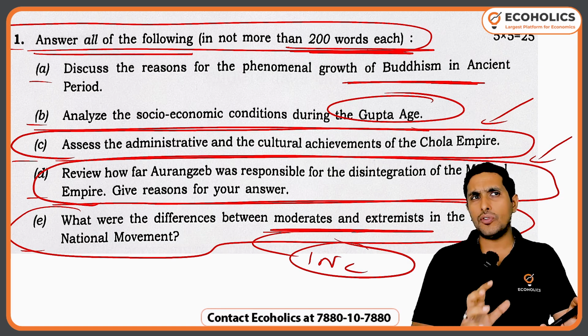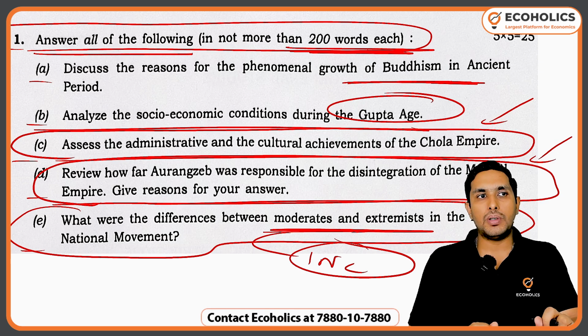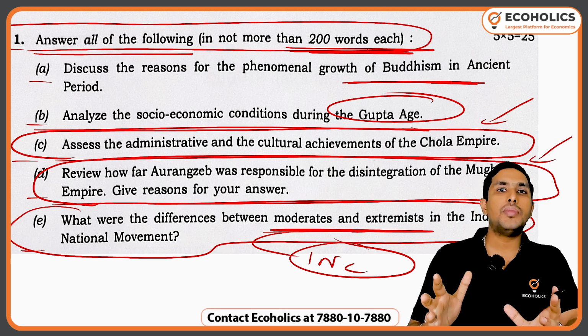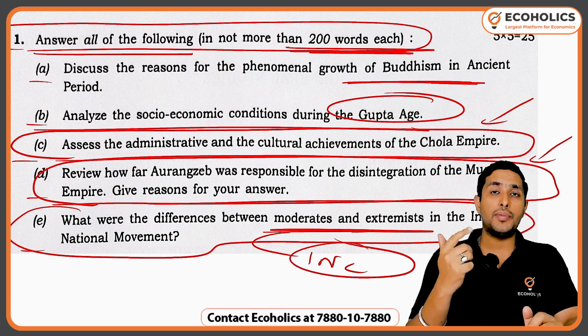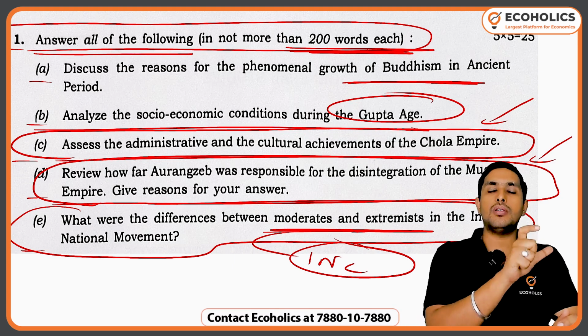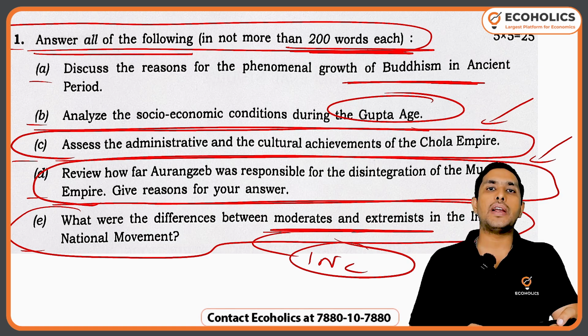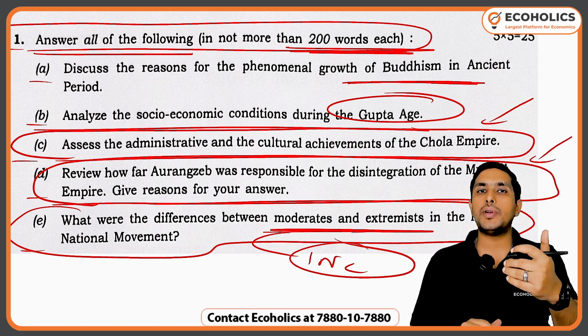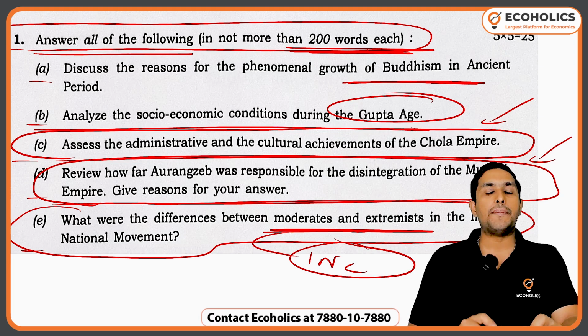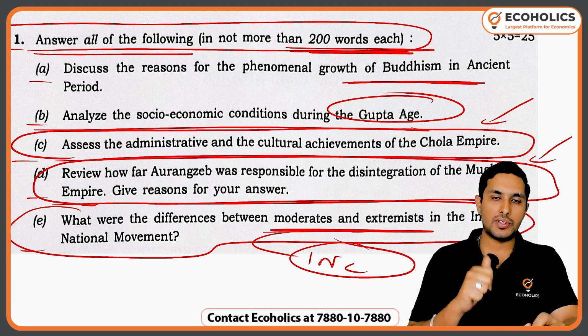Now, the best thing I would like to discuss with you is that I was amazed to see that there was no question on Gandhian movement, and from the medieval part, they did not touch upon the Akbar aspect. Because if we look at the past 5 years trend, you will find questions coming from Akbar, position of women during Akbar, or his policies. But now they've shifted to Aurangzeb, so this was a big change.